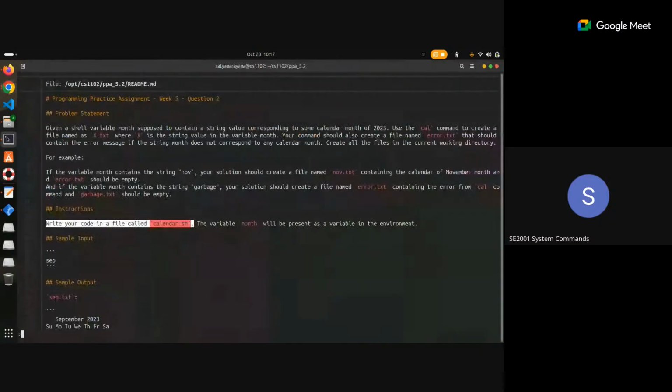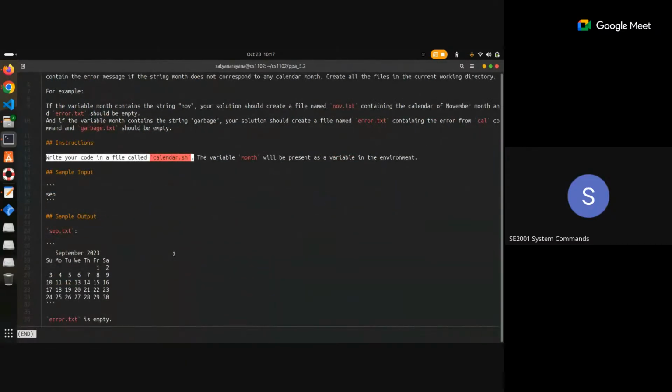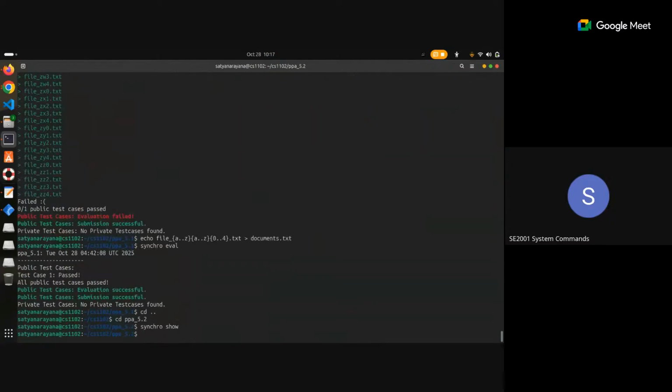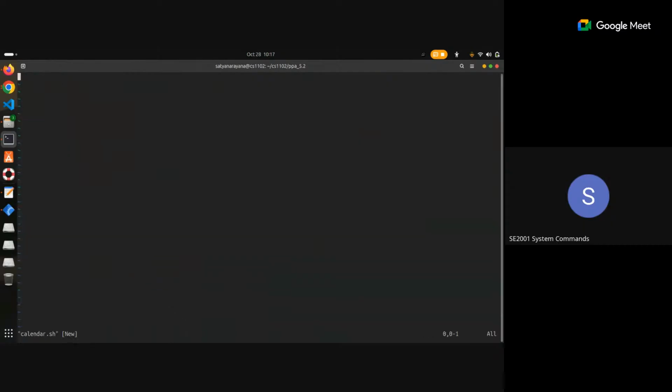Any particular way, can anybody quickly say how to do that one, calendar.sh? So let me open vi calendar.sh. Yes. So anyone, any clue? Maybe just think for a while, because it is an interesting question. If any idea, please let me know. Because already assume that the month variable is there. The variable we need to utilize. That's it, right?